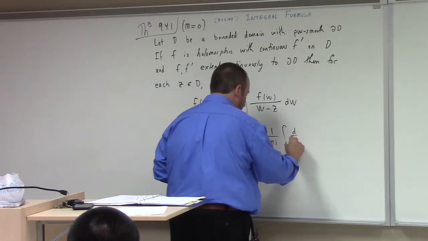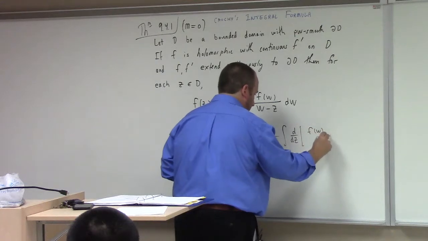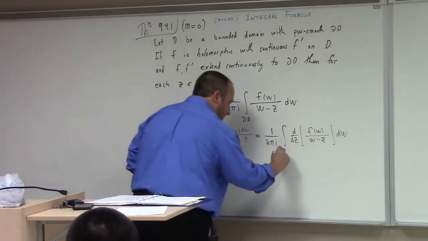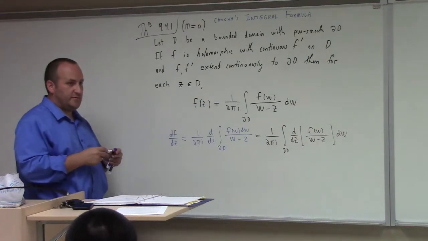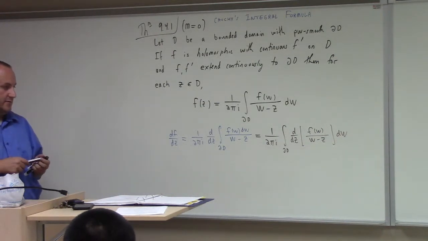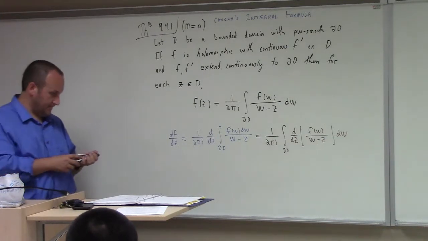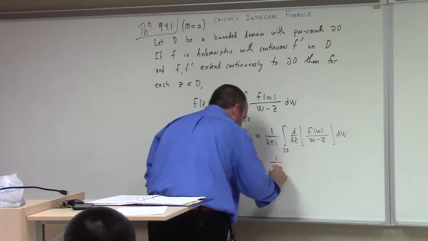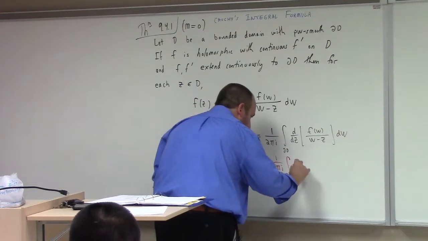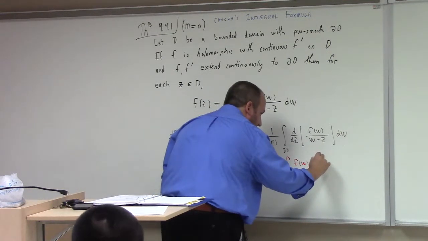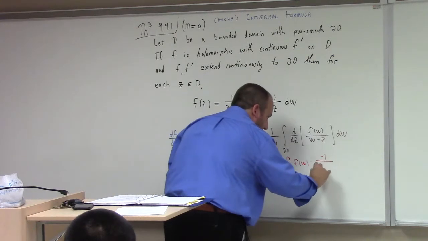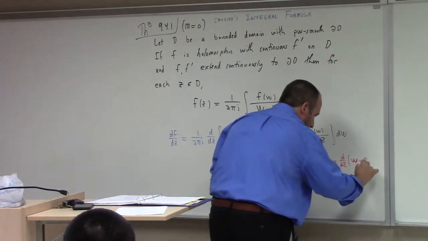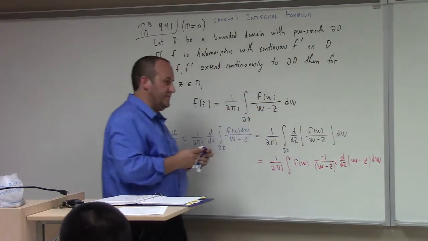And once you do that, then you look at what you got. Well, you got d dz of f of w over w minus z, dw. What happens? Well, f of w is just a constant with respect to the z differentiation, right? So we can pull that out. And you're just looking at the derivative of the reciprocal function, which is what? So we've got the integral, you got an f of w, right? And then you're going to have minus 1 over w minus z quantity squared, right? Chain rule, d dz of what? w minus z dw, yeah? But what's d dz of w minus z?